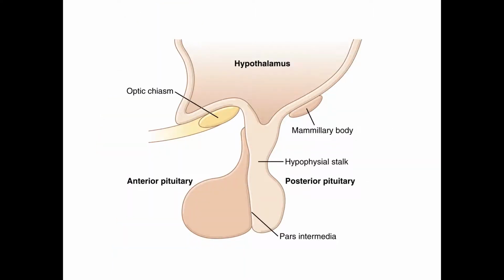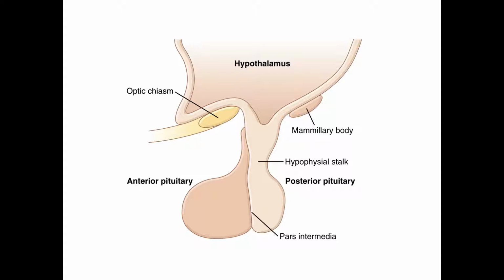This is a figure from Guyton and Hall showing the close relationship of the hypothalamus and the pituitary gland. So the hypothalamus, although it's very small, only 0.3% of the total brain structure, is very important in the function of the central nervous system. Particularly, it controls the autonomic nervous system and the endocrine system, and thus indirectly controls body homeostasis. The hypothalamus is well placed for this purpose, lying at the center of the limbic system.